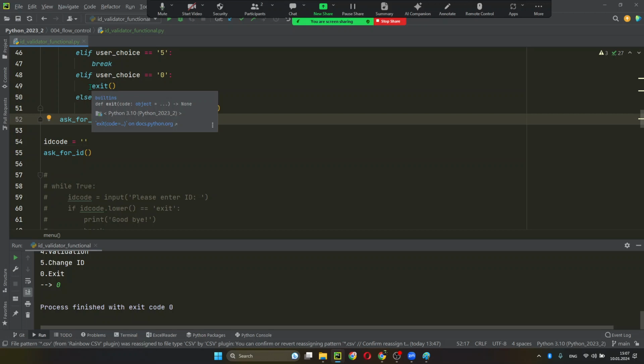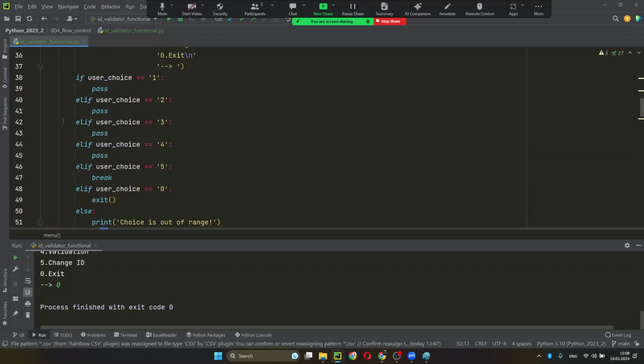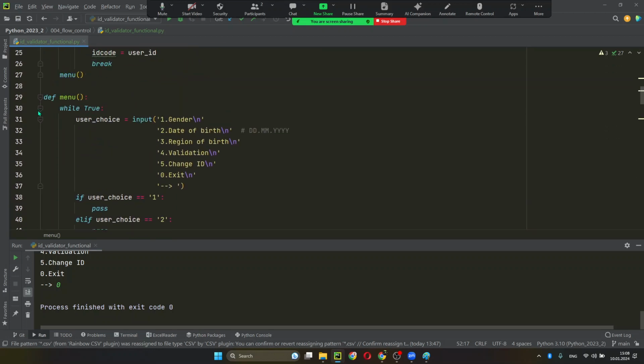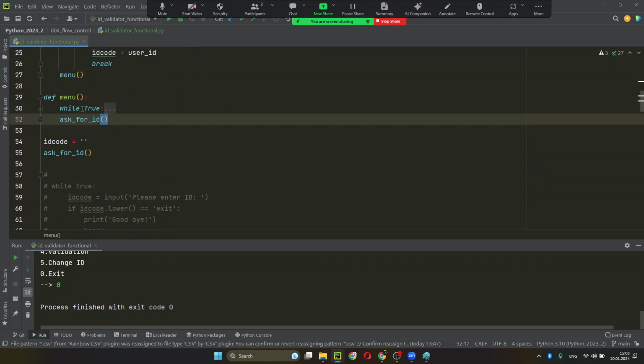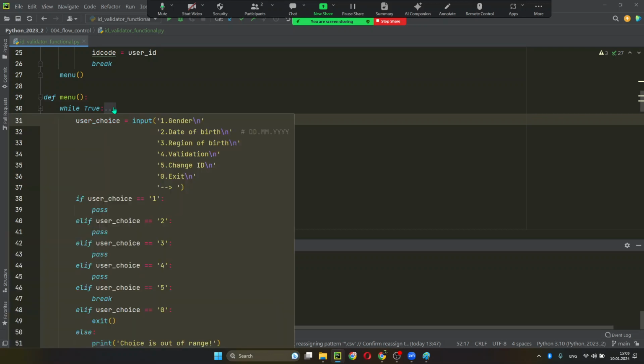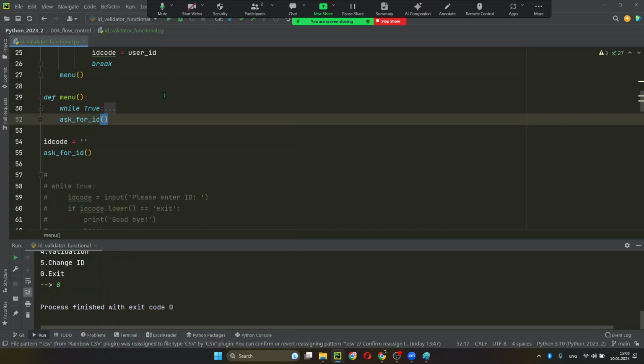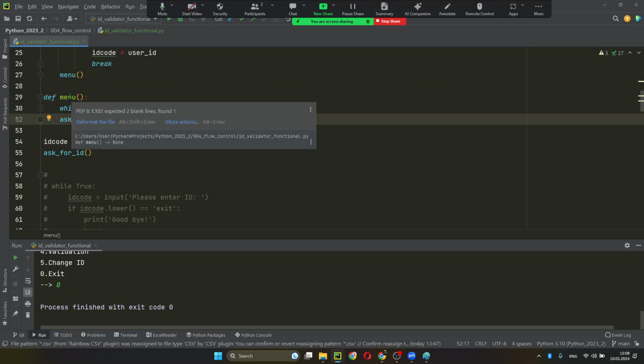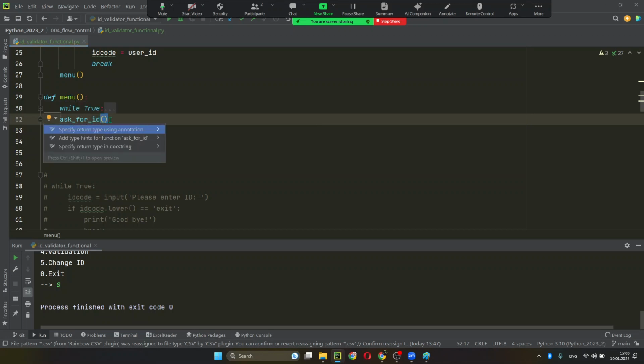Okay. This ask for ID is working within the function, not within the while. Yep. So we go outside of while. I will do it like that. So we stop while by using break, and only then we call ask for ID. In that case, ask for ID is the last line of code inside menu, and then menu, after executing this ask for ID, will not exist anymore.